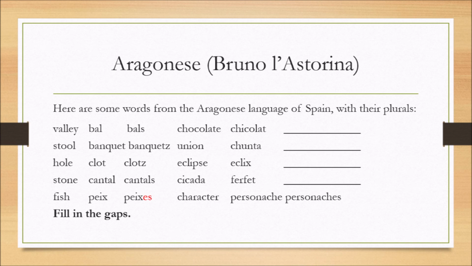It ends in an E, but often when things end in a vowel, that is a group on its own. The one word that ends in ES has an X on the end, peixe, as it's pronounced, the word for fish. And so the word that ends in an X over on the right there will probably have ES as well. We're left with this word for union. And even though it doesn't end in an E, because it ends in a vowel, we can make a reasonable assumption that it's going to have an S on the end as well. And in fact it does.